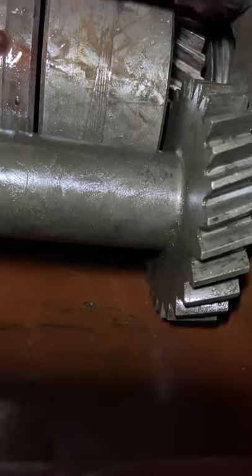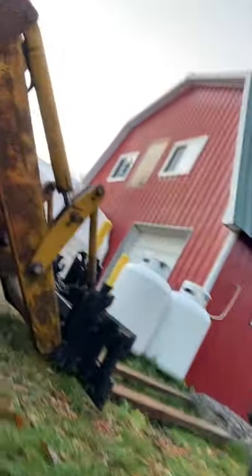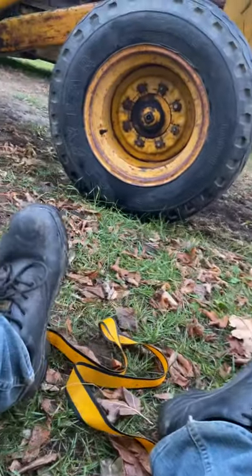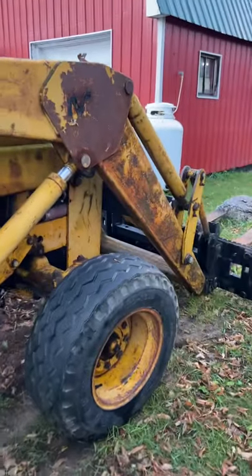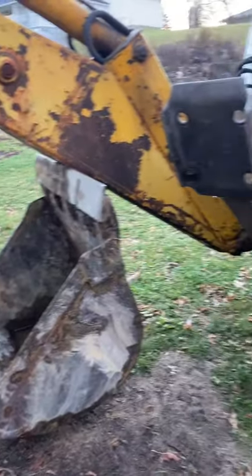Over here on the idler you've got another 34 needles — two sets of 17 — and the washers that have to separate them. I'm going to do a video on putting that together. The manual is pretty clear on what to do and how many go in there, but I'm going to go on the assumption that not everybody has a manual, so we're going to make a video on that. This is mine by the way — it's another MF50A. I've had that for a while; it's a good machine. I got it with a bad engine, replaced it, and it's been good to me.